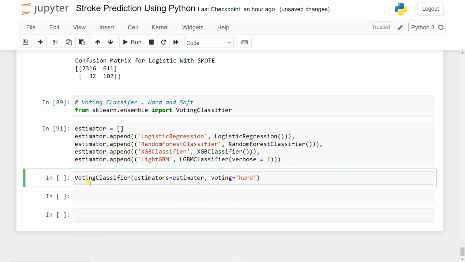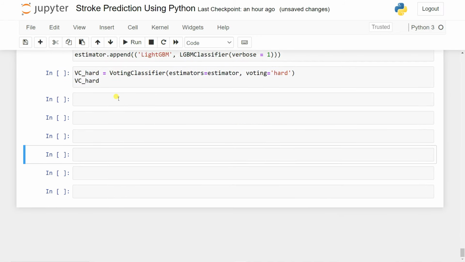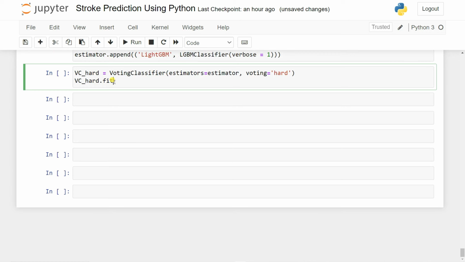So let's say hard, and this is nothing but VC hard. After that I'm simply going to fit it, with our train data: X should be X train, and we have the y train data.